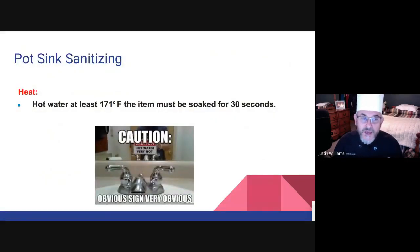All right. If you don't have sanitizer and you need to sanitize, you have to understand that the hot water needs to be at least 171 degrees and it needs to soak for a minimum of 30 seconds. The chances of you running into this are slim to none, but there's also the outside chance that you're going to do a catering event and you won't have the sanitizer, and you'll need to know that you need to go to 171 minimum. Between 171 and 180 is optimal, and for 30 seconds it needs to soak.